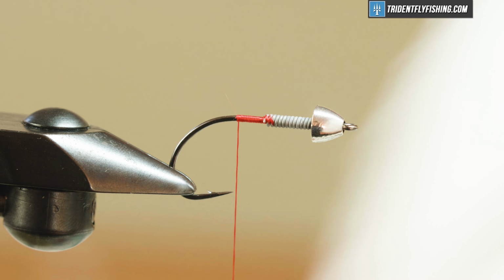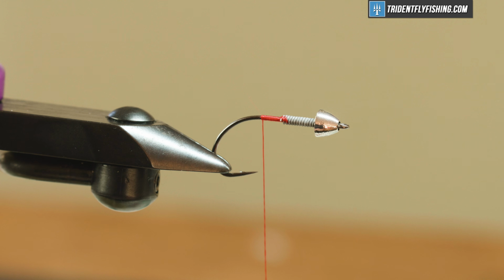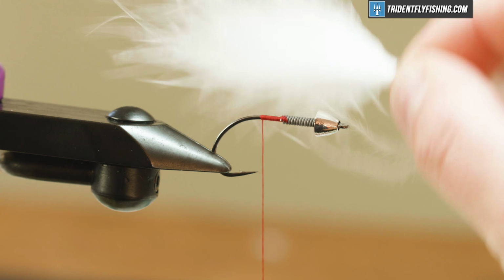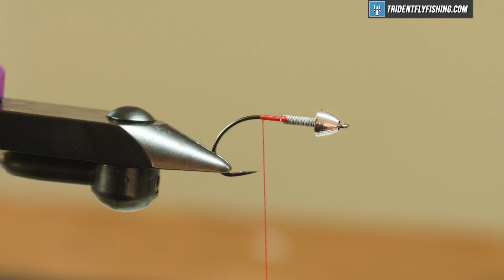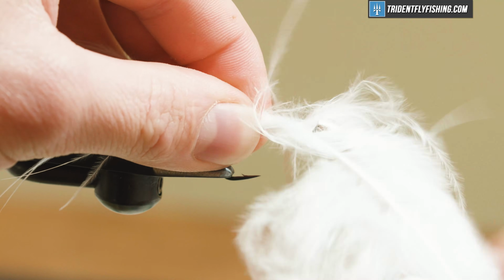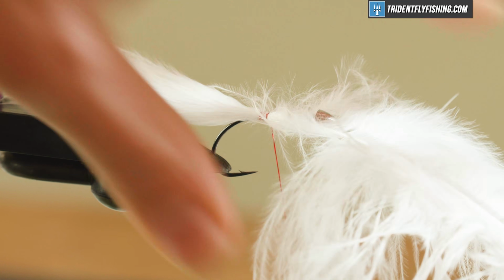So the first thing we're going to do for a tail is take a piece of Marabou. I'm using extra select Marabou in white. So we're going to get less of a squared off look with this and kind of have more of a taper in our Marabou. So I'm going to measure this to be about 2 hook shank lengths. I'm just going to tie this in right here and then bring it up to where my wire starts and then just trim that out.